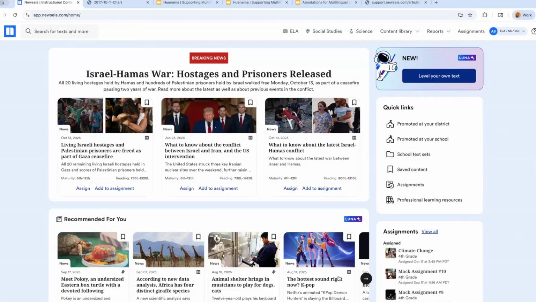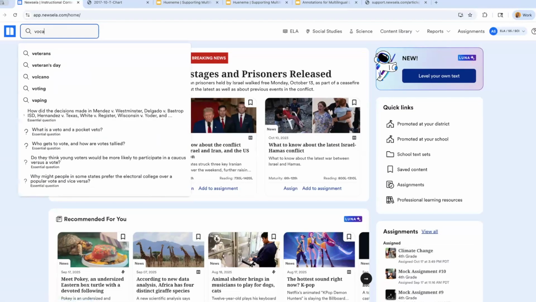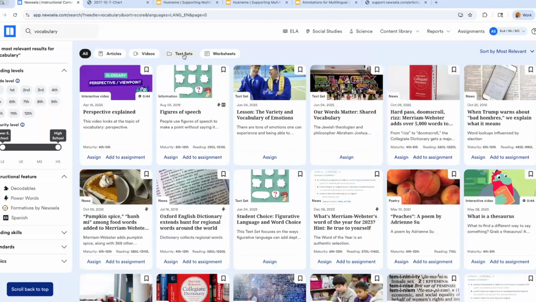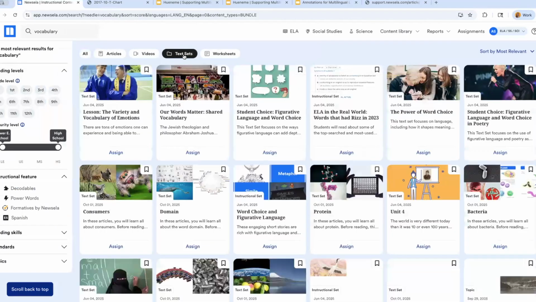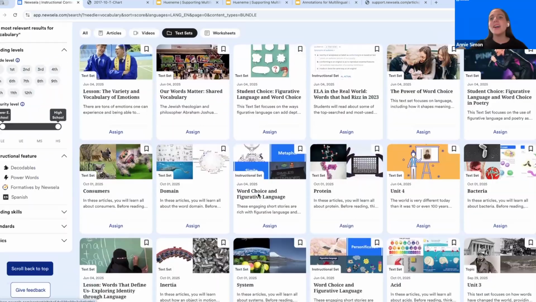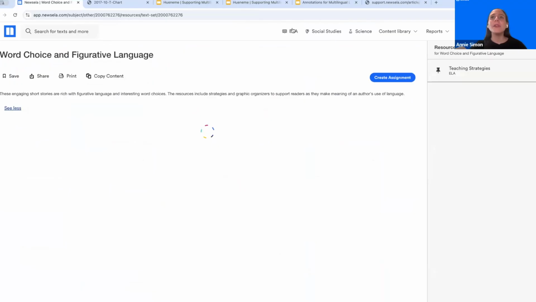We identified one of our goals this year is to focus on vocabulary. So I just typed in vocabulary, and they have strategies like word maps where the kids can type it. We put a word in the middle of the bubble, and then they identify a word to go with the word. Oh, that's awesome. Thank you so much for sharing that. You found great things on vocabulary.